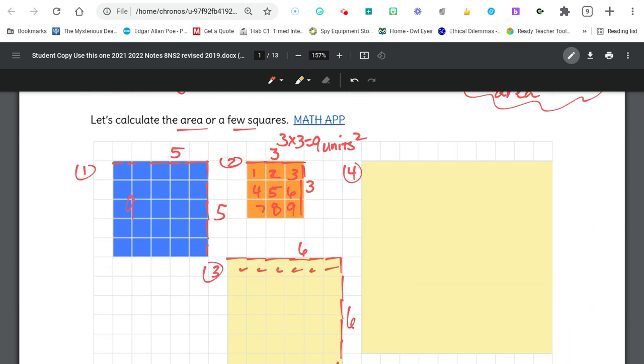Here my area was 9 square units. Not 9, but 25, sorry. Here my area is 25 square units. Is there any way I can use this 25 to figure out that the side lengths were 5? Okay, so what do I do with 25 to get a 5? Here, the area was 9 square units. So what are you doing with a 9 to get a side length of 3?